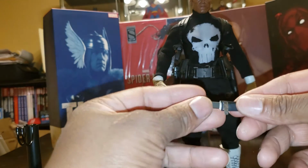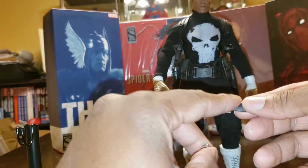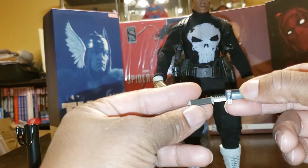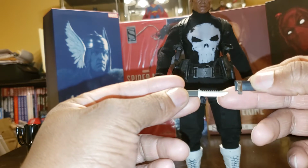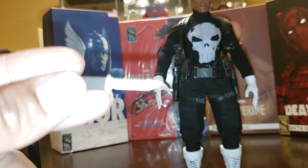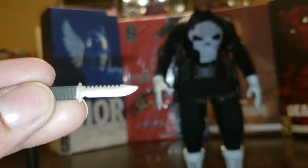Now this is cool because he's got a little clip so you can tell this is meant to sit on his belt, but this is for the back, and it's a serrated blade knife. Right. Really nice detail on there.